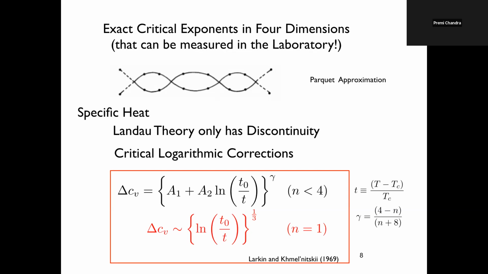And for those of you who are aficionados of the renormalization group, you notice that this n plus 8 comes in. When Wilson looked at the Gaussian fixed point, there are a lot of these n plus 8s that show up. Okay? And this is before Wilson. Wilson's in the 70s. Okay? So this was going on. And they had a sense. I've asked Dima, what did they know about the marginal dimension? It's really incredible that this is going on completely in parallel.